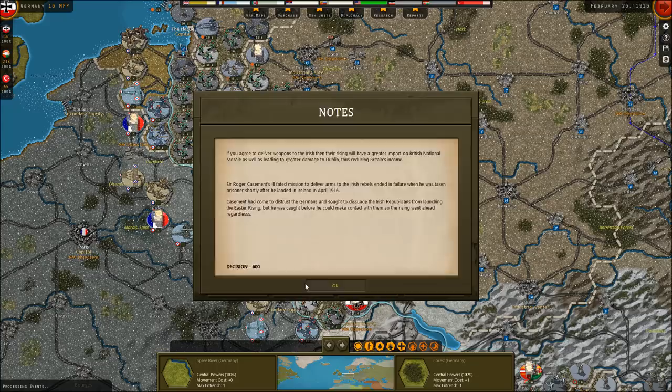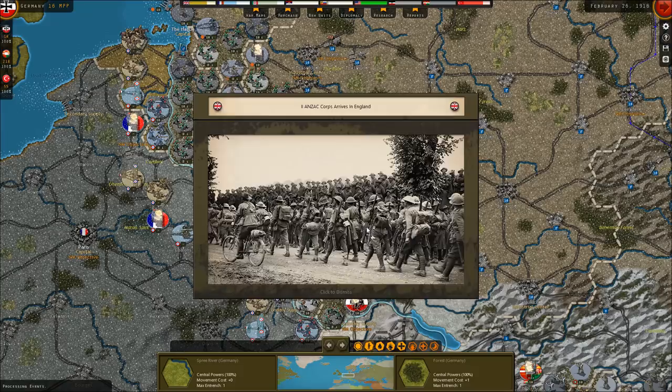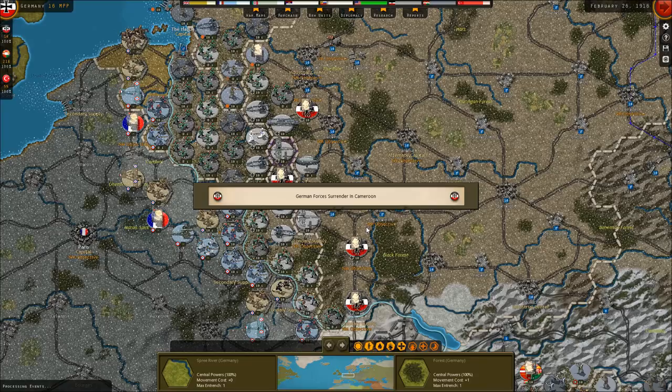Okay. I give you weapons, man. UK raises more troops through conscription. Anzac's Second Corps arrives in England. Gallipoli coming? More blockade stuff. Some famous ace gets his first kill over the Western Front. Meanwhile, Germany surrenders in Cameroon.